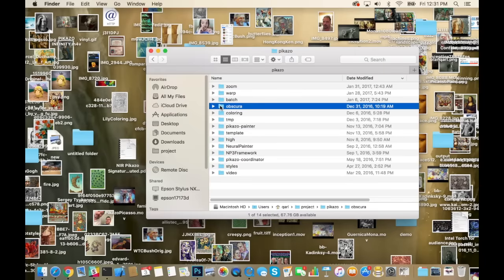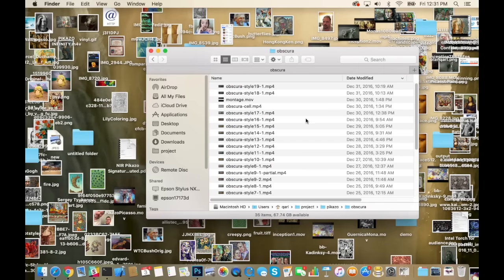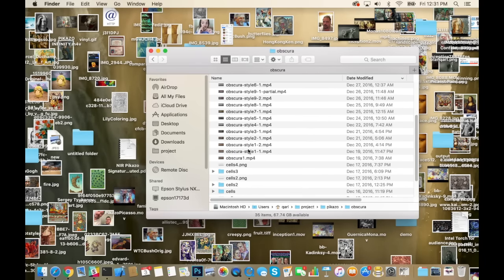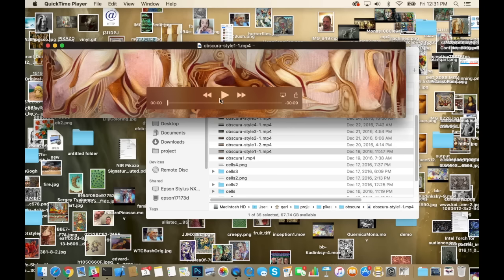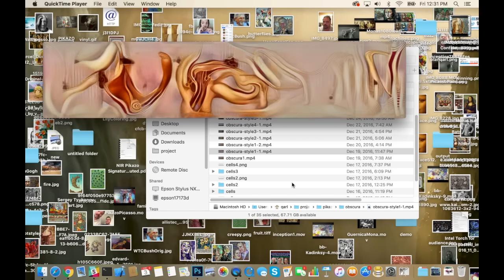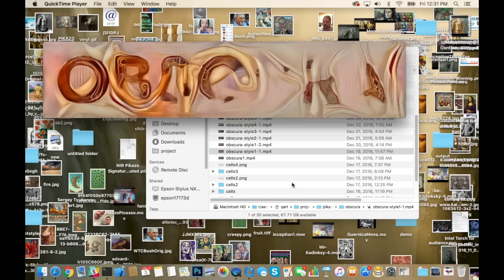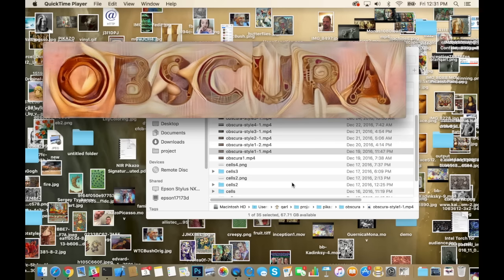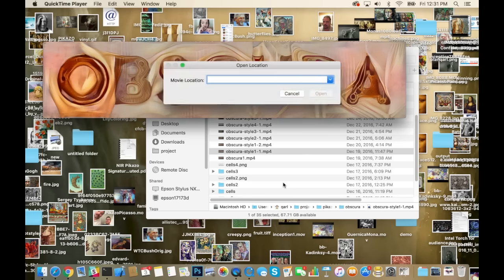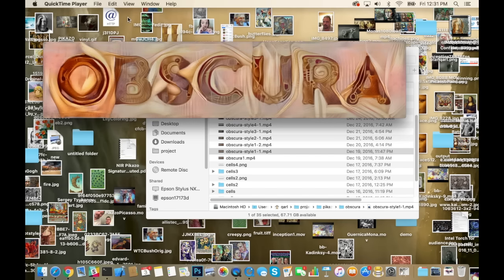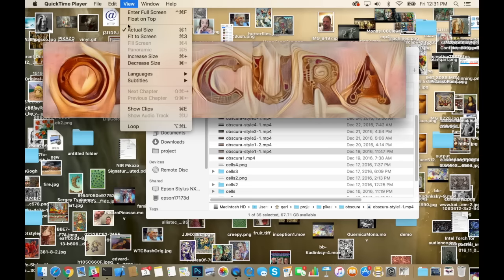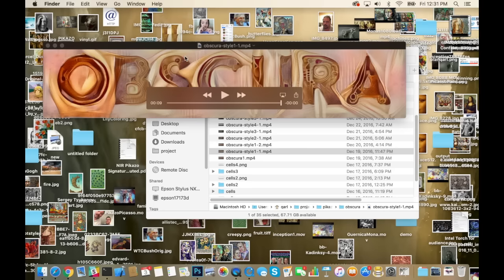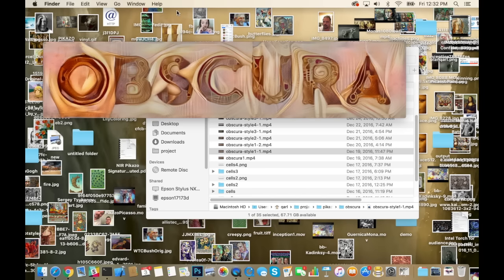Let's start with the Obscura videos. I think this is the first one. Okay, so what we have here is an animation. There is a base animation under it, which is one of my cellular simulation videos, which I'll talk about. But the primary coolness of the video is coming from the neural style transfer algorithm, which is incredible.